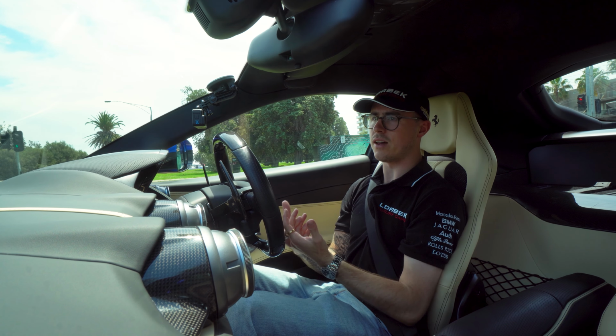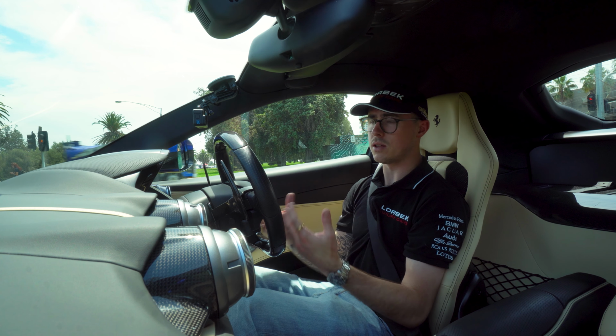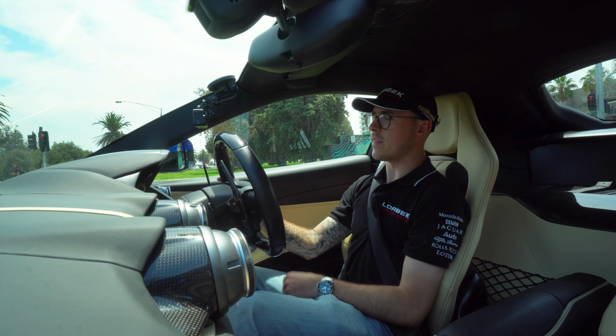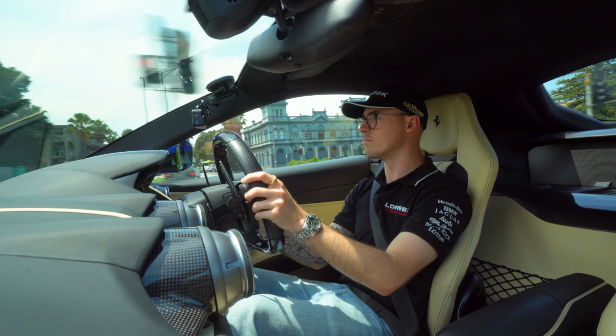And actually this is a car that I think we've seen from new holding in, if not going up in value. So almost an investment at this point, where they're not crazy over what a new one is, but they're getting to that point where you're going to start seeing them creep up in value more and more, and that can only be a good thing.